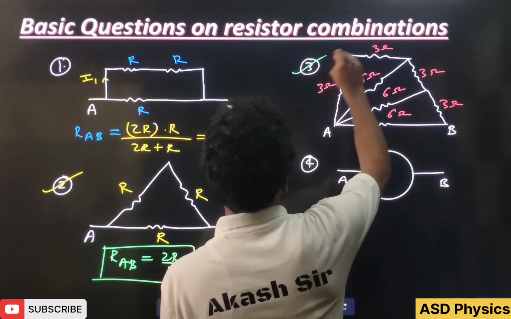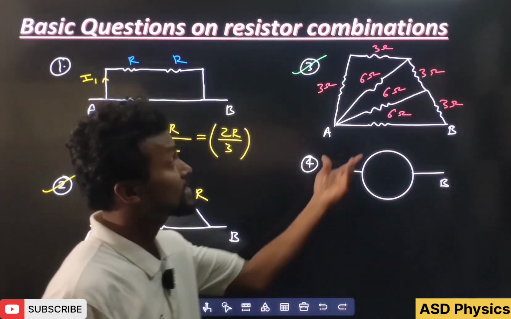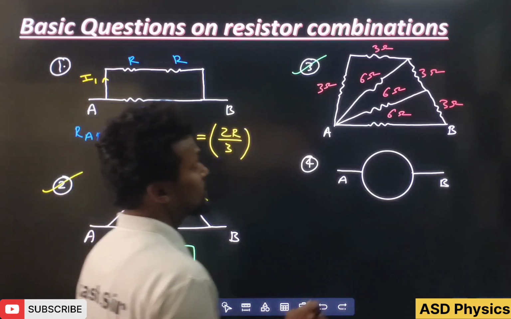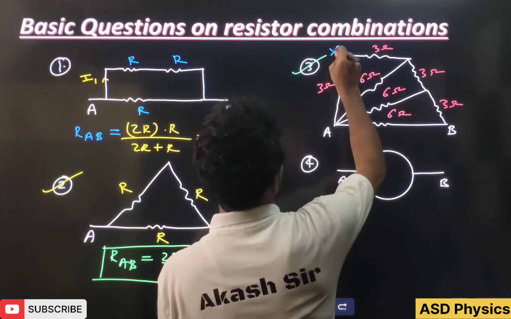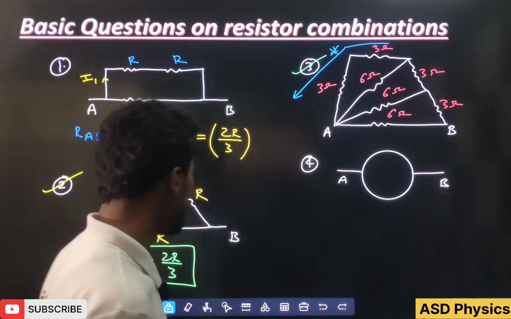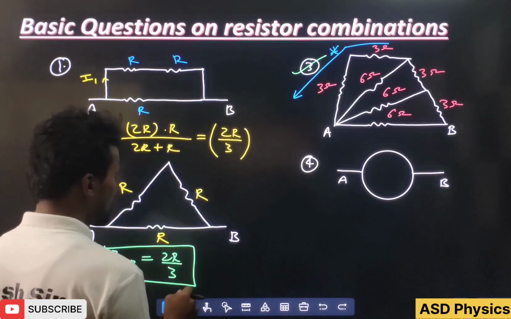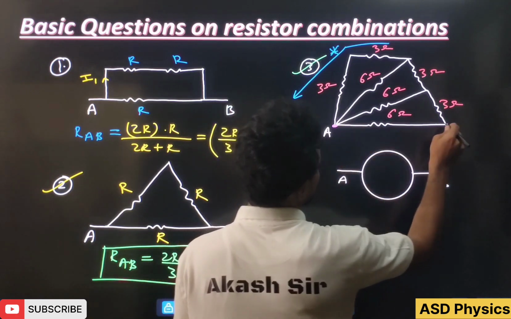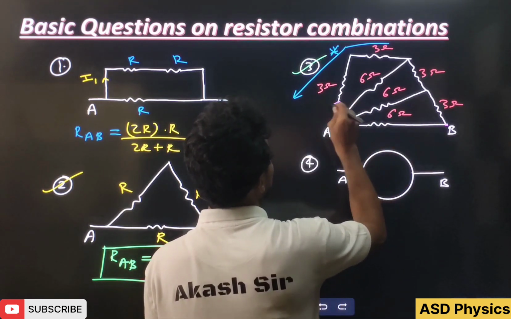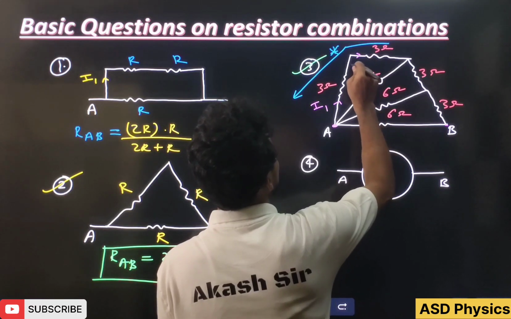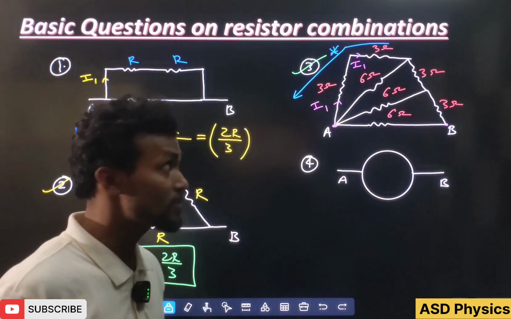Similarly, students, if we go for the third one, what will be there in this situation? What is the answer? See. This kind of question is also very common. This kind of question we have to start from this side. Okay. Because here, this 3 ohm and 3 ohm are connected in series. Why? Because see, if the battery is connected here across points A and B, and current I1 is going here, then here also I1 current is there. Is it?